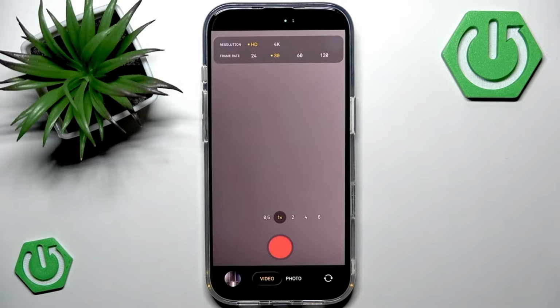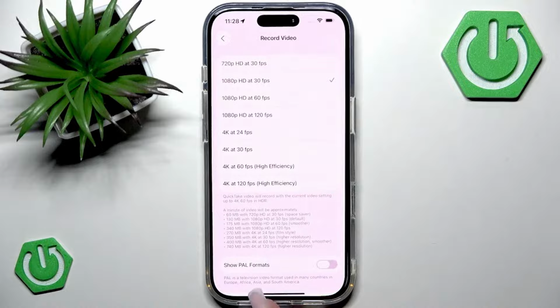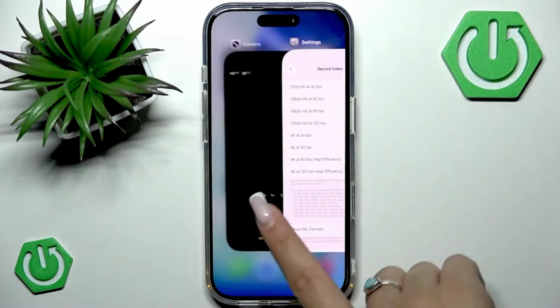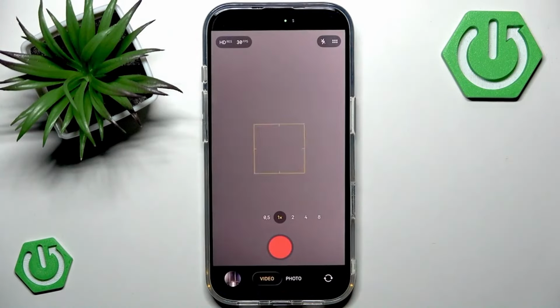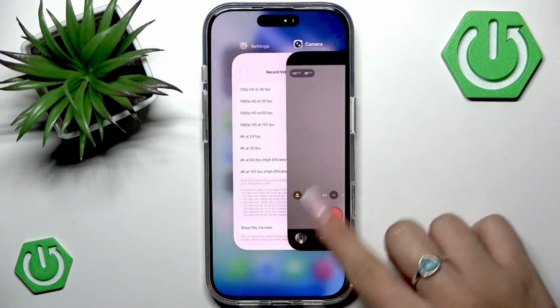This is just for quick access, so that you didn't open all the settings stuff. You can quickly do that in your camera application. So yeah, that's basically how we can quickly change photo and video resolution on your iPhone 17 Pro.